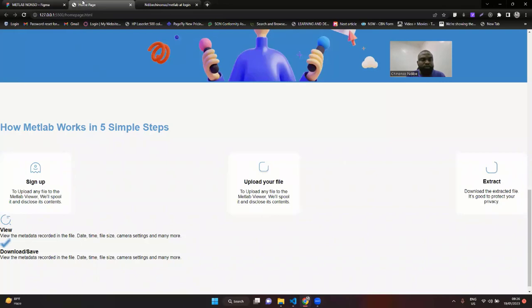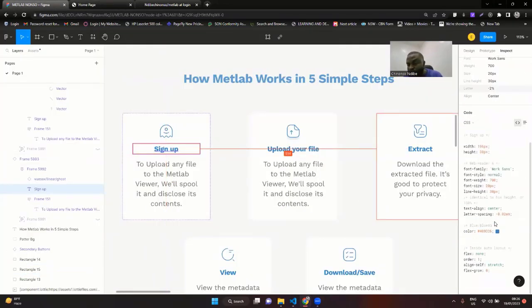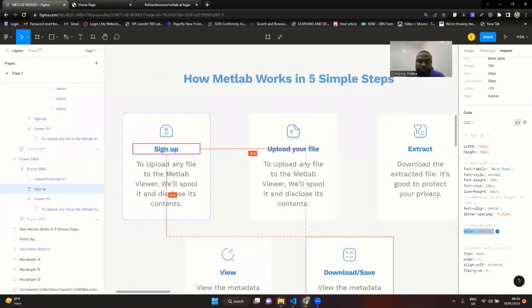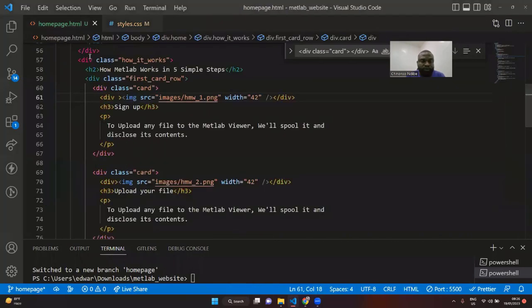All right, so let's also style the header 2. It has this color. It has a font size of 20 pixels, okay, font weight of 700. So I think we selected that before. Header 3 on those cards.